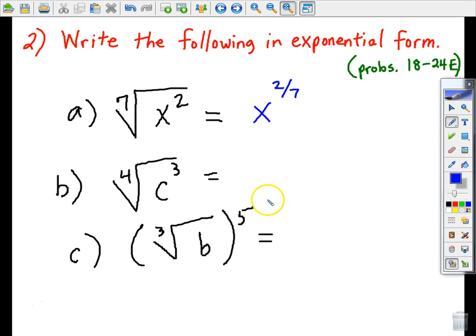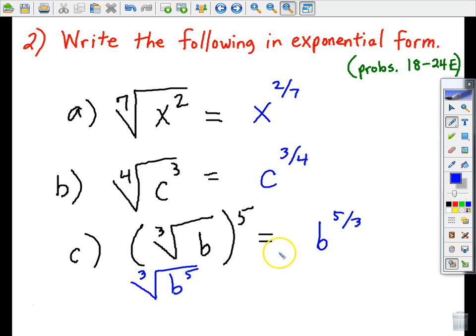All right. Emily, what about letter B? C to the 3/4 power. All right, and don't let the parentheses fool you, because writing this using parentheses really is the same thing as writing it in this way. There's really no difference there. So, Gwen, what would you say on letter C? E to the 5/3 power.